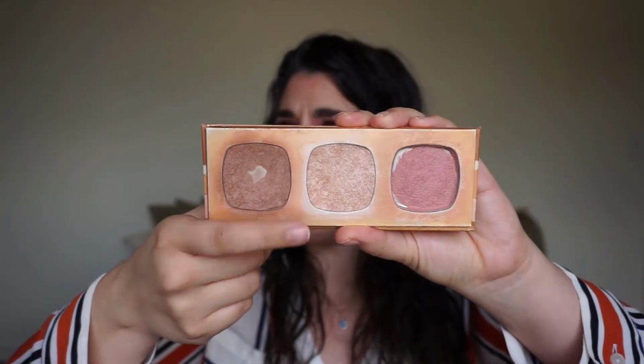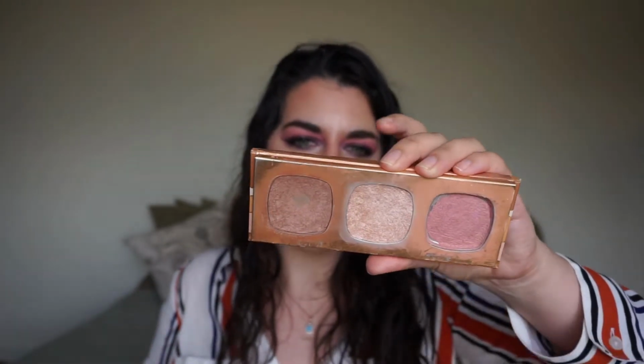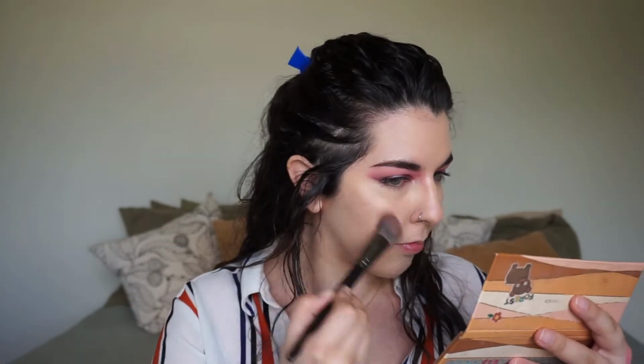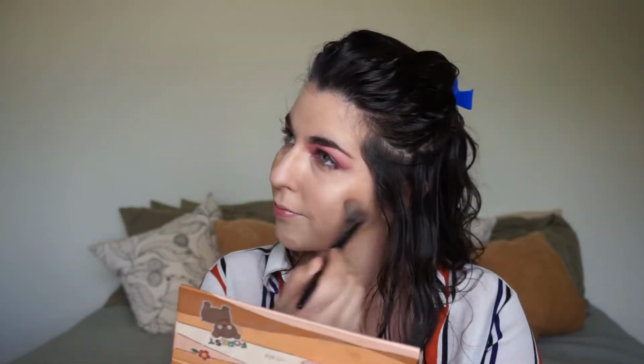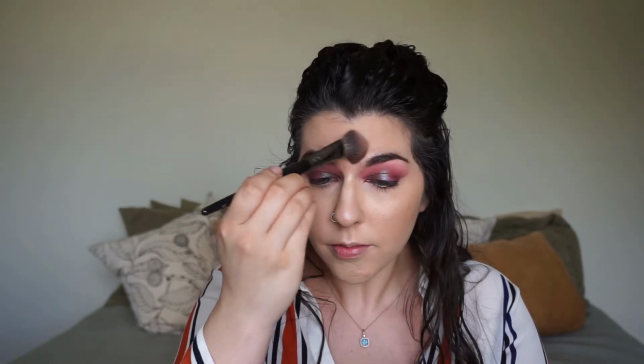The highlight, though, was something that I did not like. The highlight that was in here was the Shining Moment, which was super gold and metallic and emphasized all texture. And then I repressed some of that Makeup Revolution contour, the highlights from that, into here, and I like it more. Still not my favorite. It does give a very nice glow to the skin. I just don't reach for this, and I think it's because it's in this palette form. I just don't reach for it. That's kind of all I have to say about that.